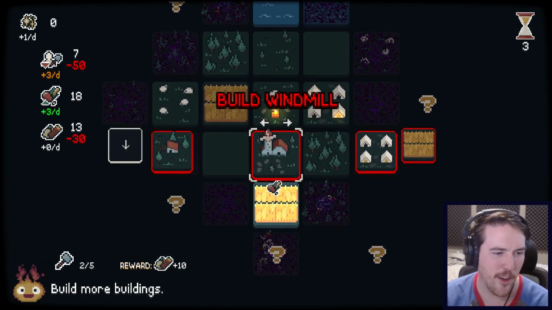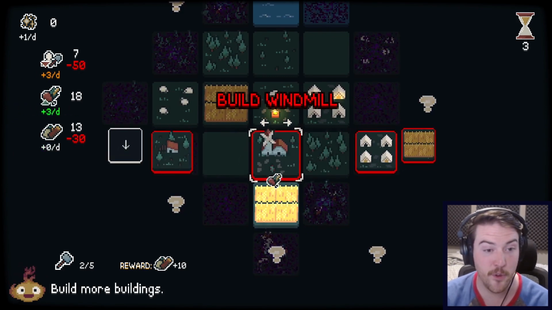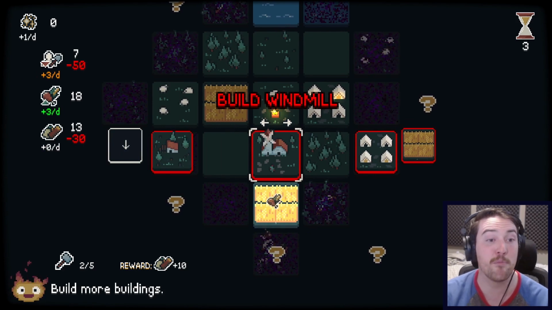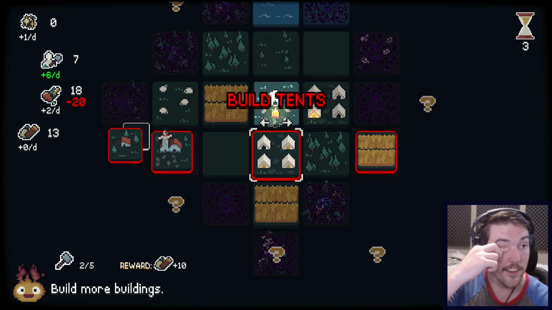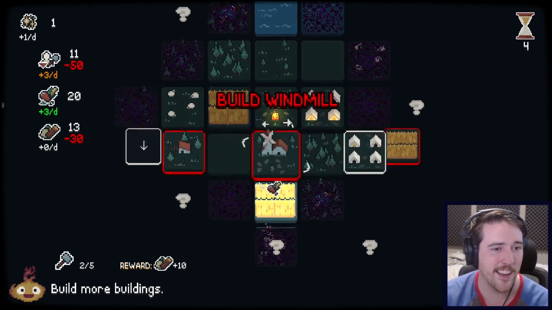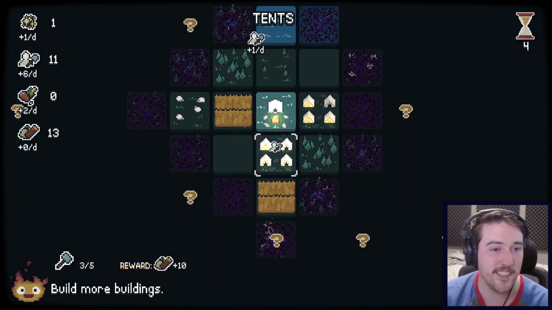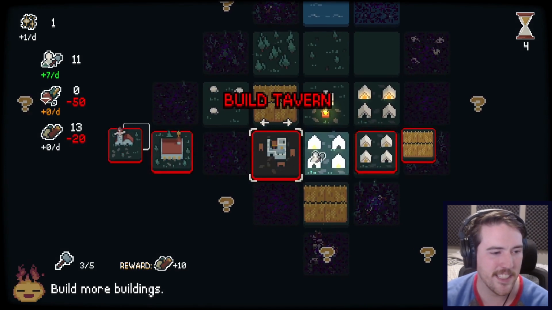I mean, the fact that I gained a free wheat field was pretty great overall. Okay, windmill is adding to food. Adds to food pretty significantly, and I think it boosts by being next to a wheat field. That totally makes sense. I need a little bit more food to add the workers, so I'm going to pass a day. I'll build my tents. That'll feed in. I'll get some adjacency bonuses.